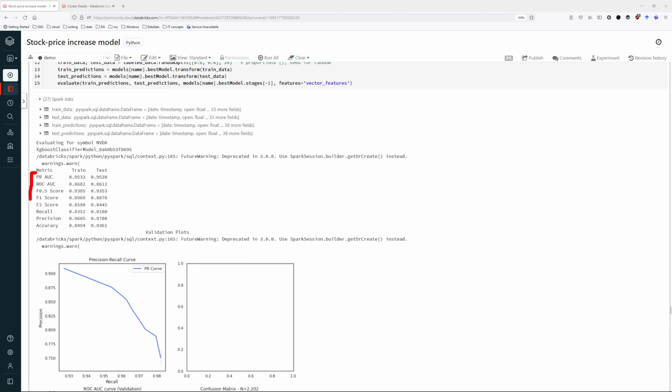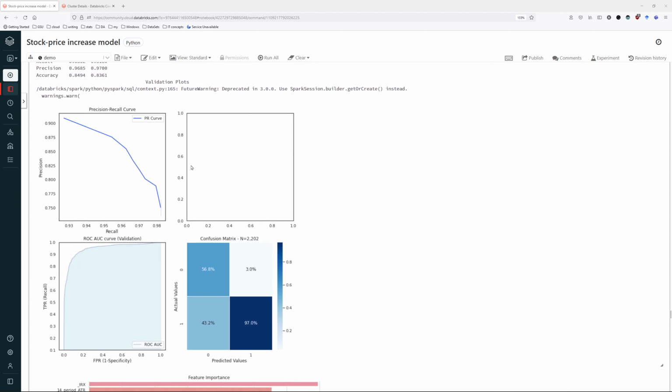In any case, here are a number of metrics and how well they did. And ignore this. I decided to block out this plot because it wasn't very interesting, so I left that plot out. But you can see a precision recall curve here, and then the ROC curve and confusion matrix. And you can see how well they did.